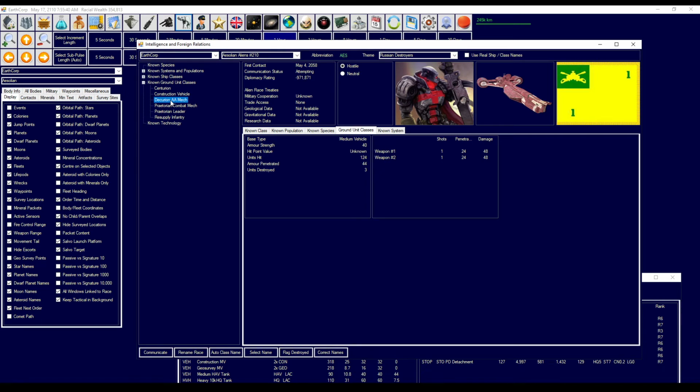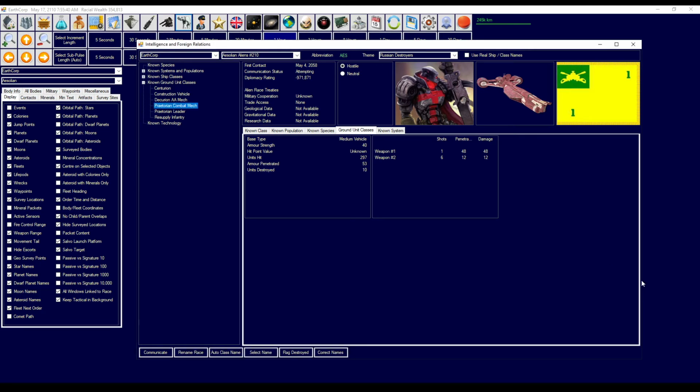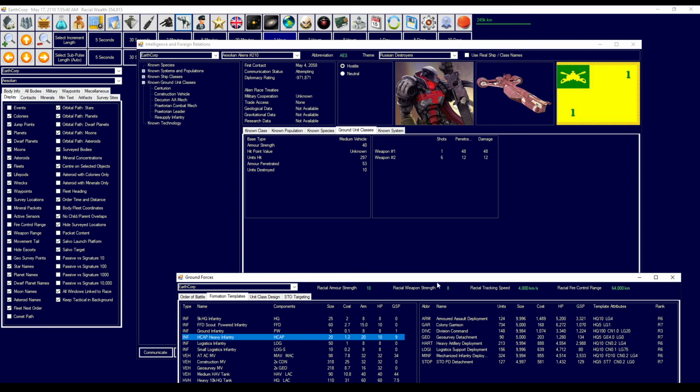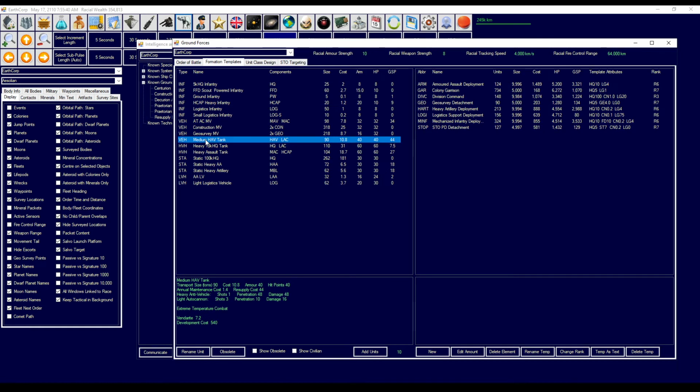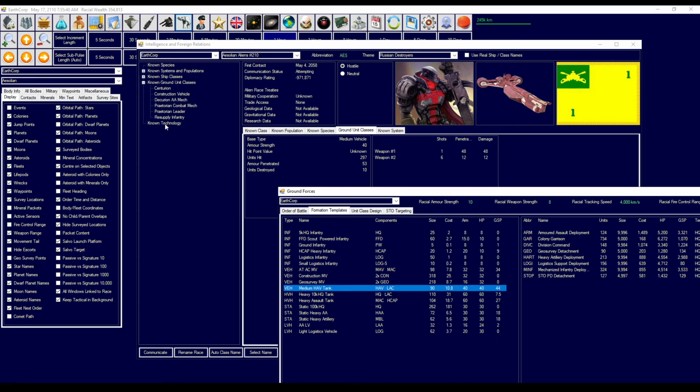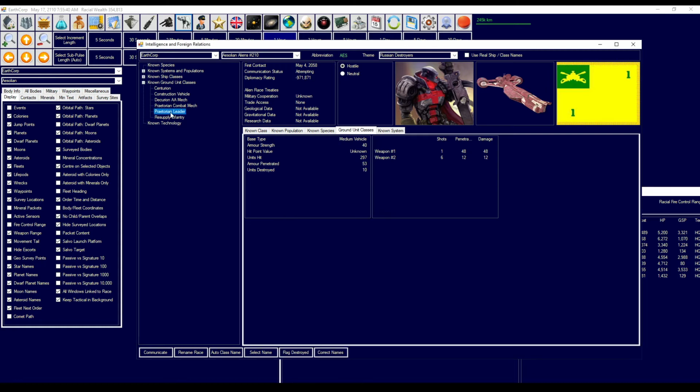Then they have an AA mech, which is just an AA unit. Now their combat mech, this is interesting: a medium vehicle, armor strength of 40, and it's got a 6-12-12, and it's got a 148-48. That's going to be similar to a heavy anti-vehicle. They have almost the exact same kind of thing, although we have autocannons here, whereas they have another cap gun. And then those are their two kinds, and this is, I guess, their HQ units. Okay, cool, interesting.